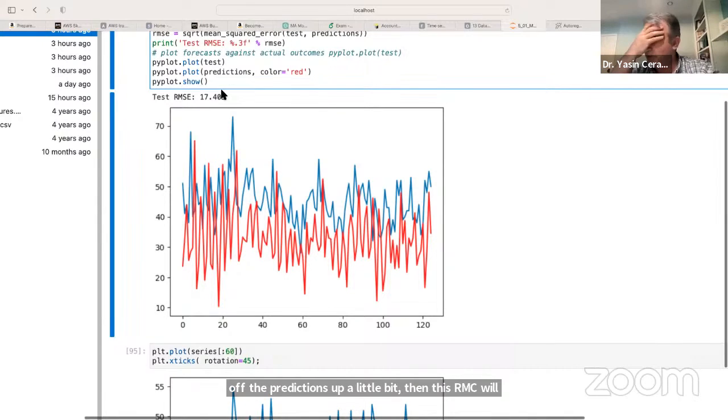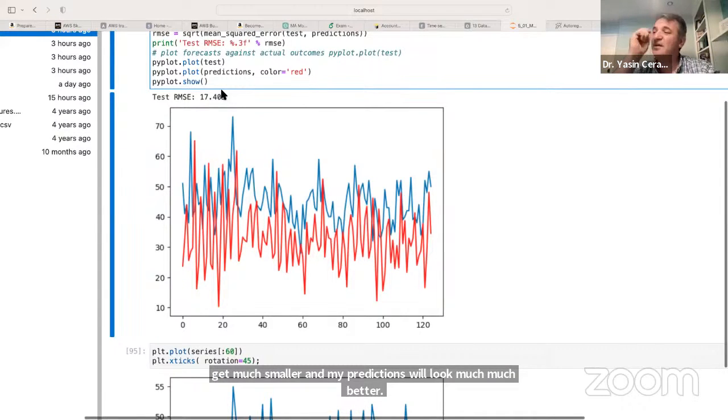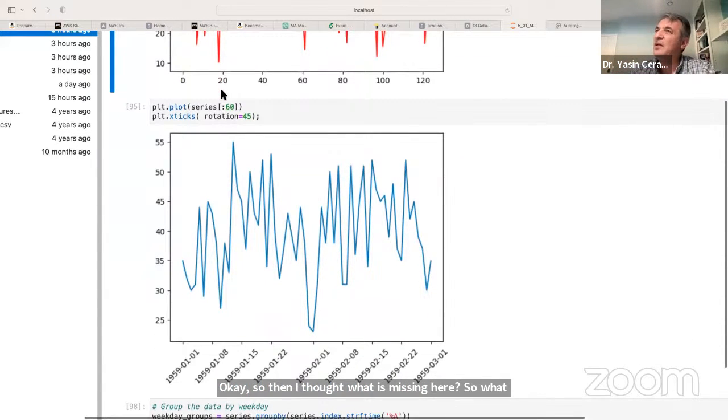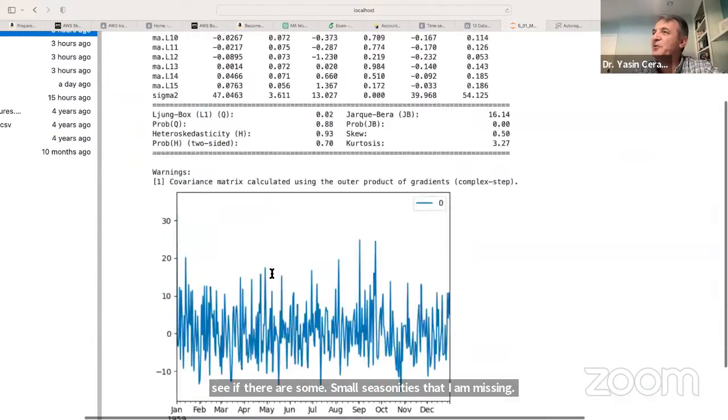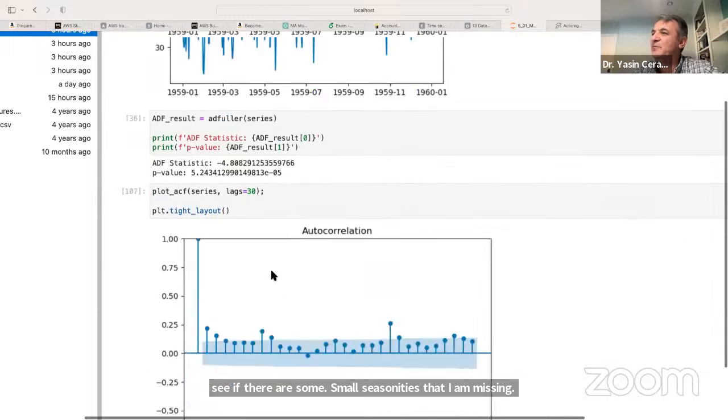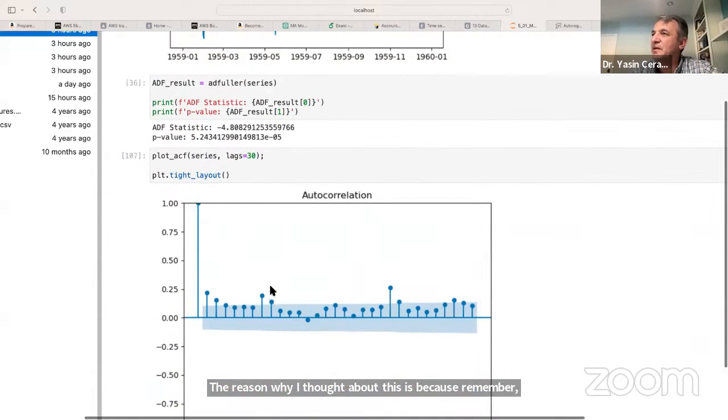Okay, so then I thought, what is missing here? So what else can I do? So one thing I did is I looked at the original data set. I went back to this birth data set. And then I tried to see if there are some small seasonalities that I am missing. The reason why I thought about this is because, remember, when we looked at the autocorrelation function, we noticed this one, right?